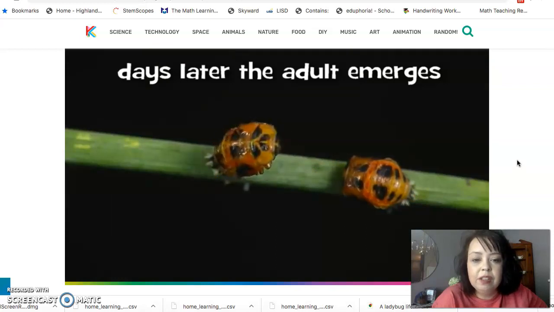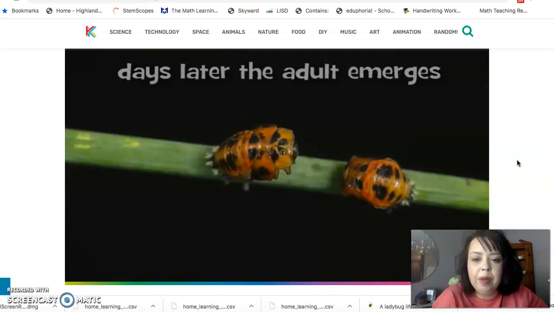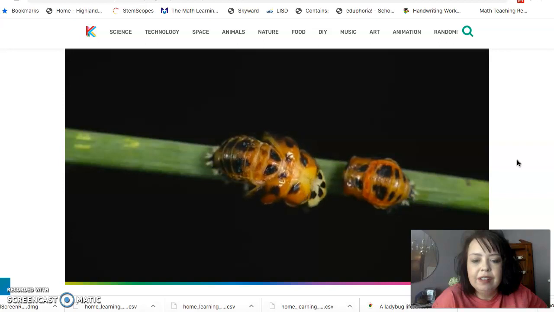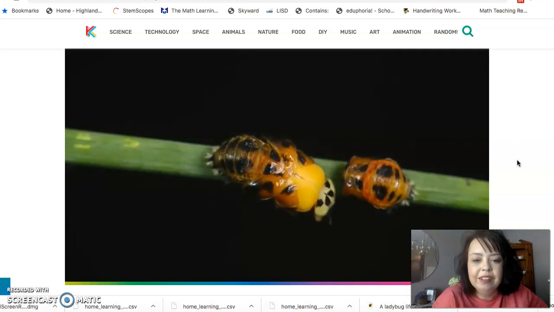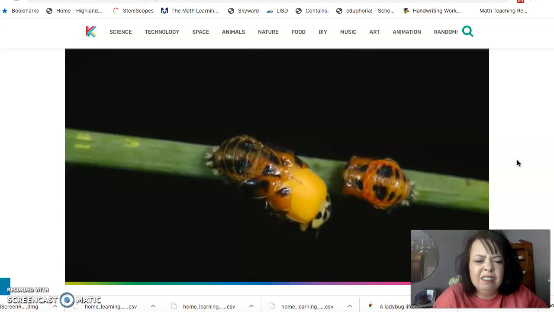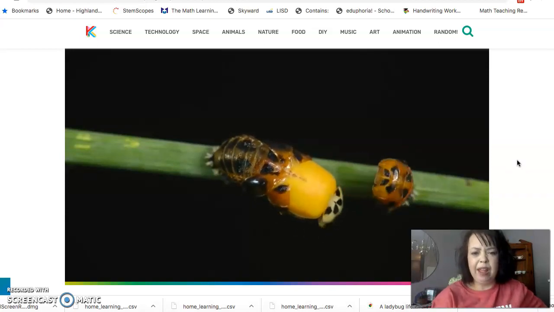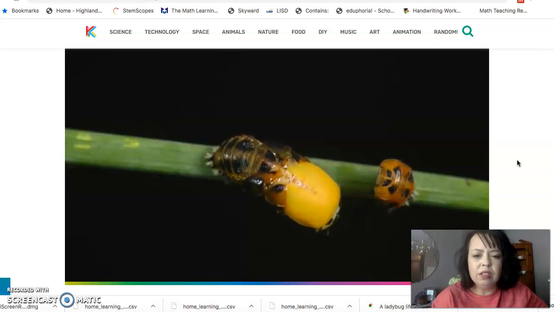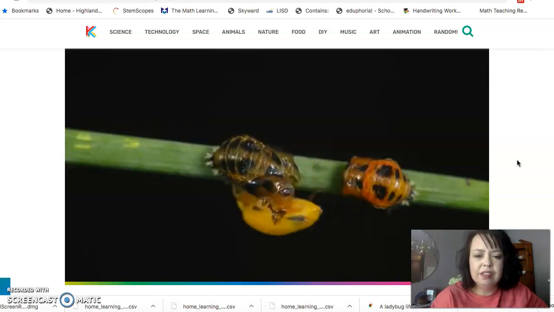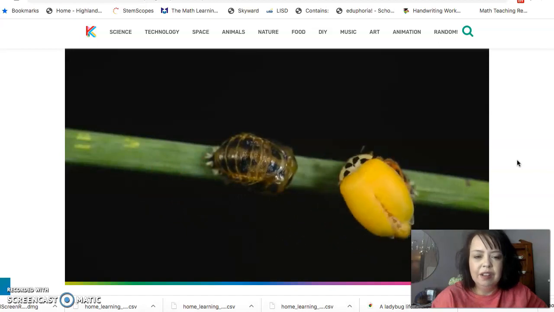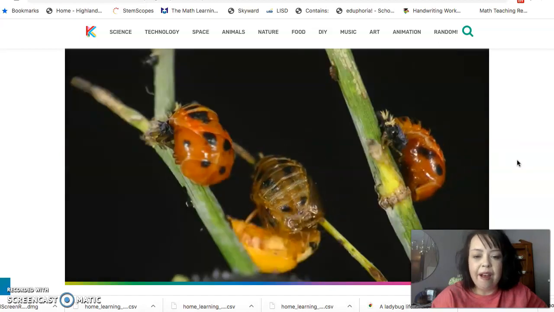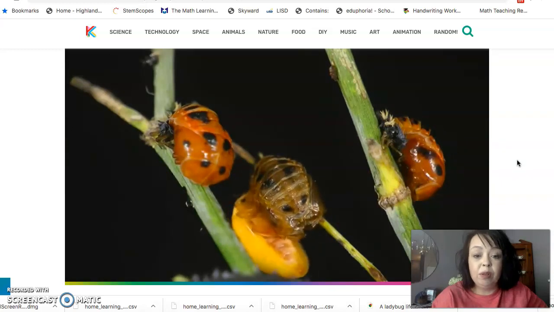All right, here comes the adult ladybug out of the pupa. Does it have any red or black spots on it? What in the world? Wow, that's pretty incredible.